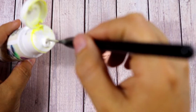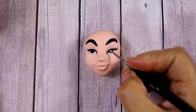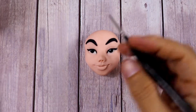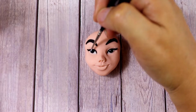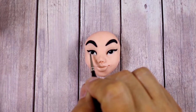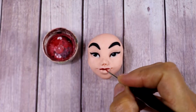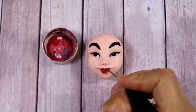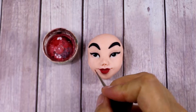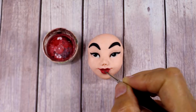To add the catchlights on the eyes, we're going to add 2 dots of white edible color using a very thin brush. But now let's add a little bit of color to this face, as it is a little bit too pale at the moment. And what we need to do is first of all add some red gel paste on her lip, which is going to make a big difference already.